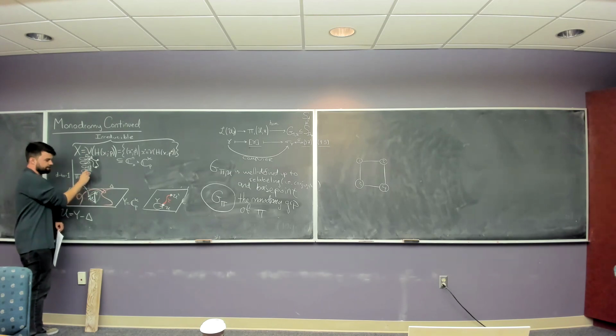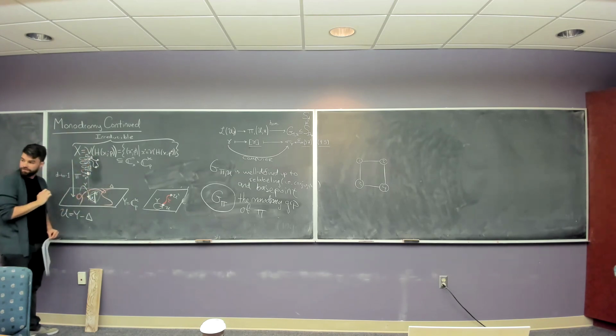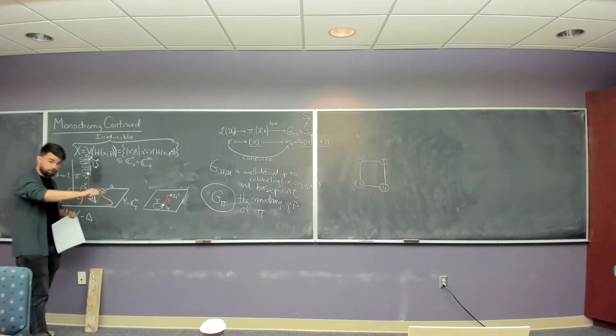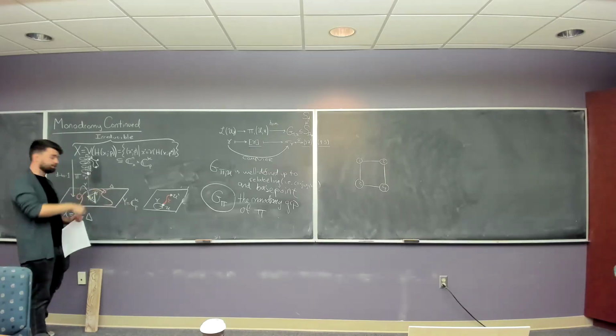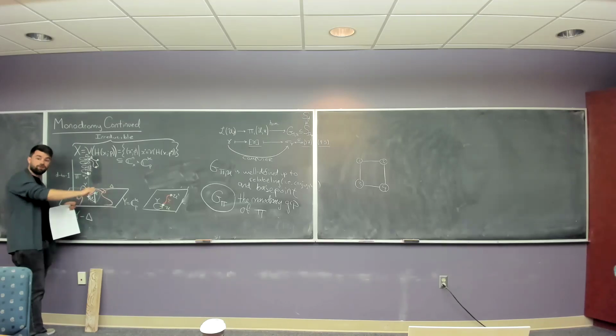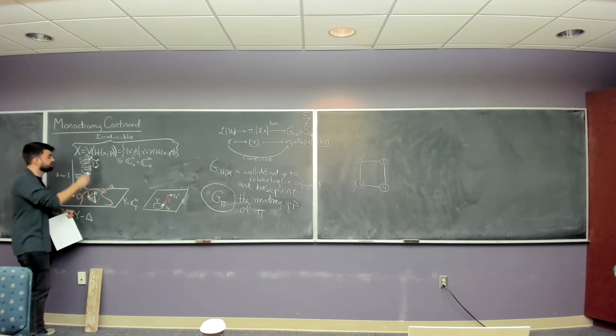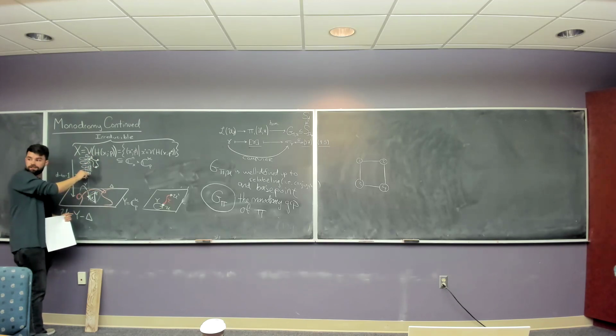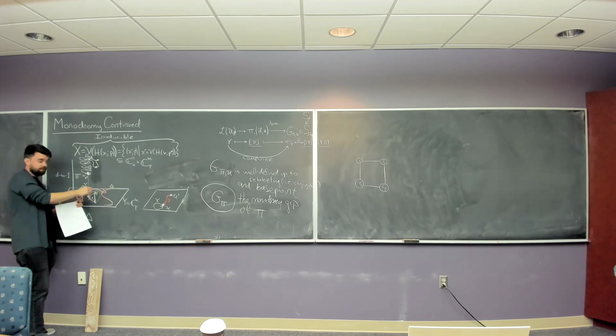So the input is some parameterized polynomial system along with one solution over one parameter. So you gotta give me a u, you gotta give me one of these solutions, and then you gotta give me the polynomial system. And over a computer loop, I will do path tracking over several random topological loops. And every time I do that, I apply it to this solution. And as long as the permutation corresponding to that loop doesn't fix this point, I'll actually find a different one. So maybe I find number 2.